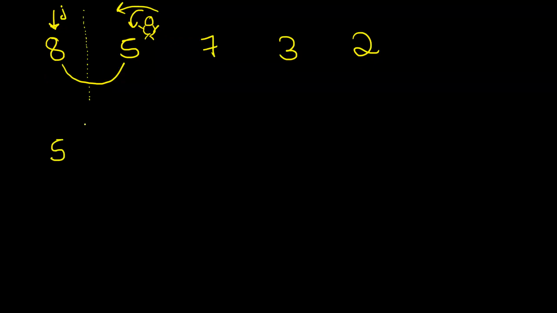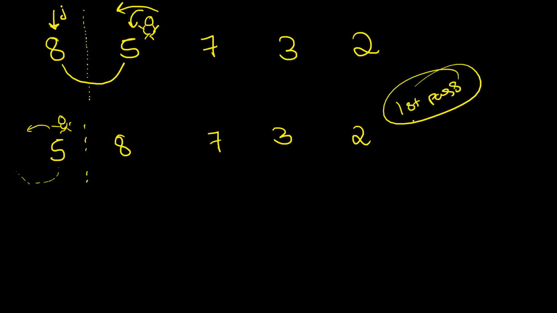When I swap 8 with 5, the situation is something like this. Now the person has come here. Now, is there any other element to compare 5 with in the front? He wants to move in the forward direction, right? Is there any other element ahead? There are no more elements, right? So now I say, boss, 5 has reached its correct location at this point of time. So now I say the first pass of insertion sort has been performed. And after the first pass, I have inserted 5 at its correct position, right?